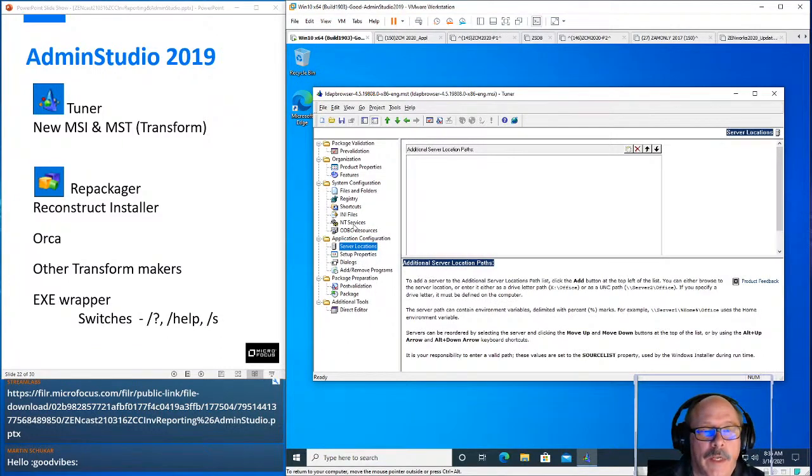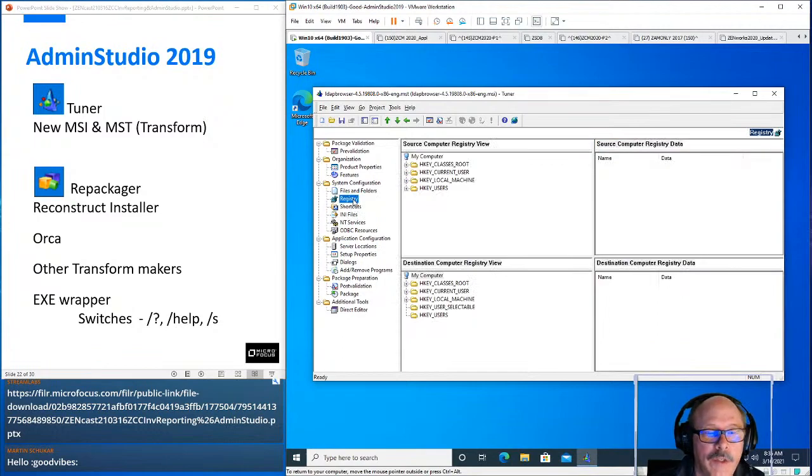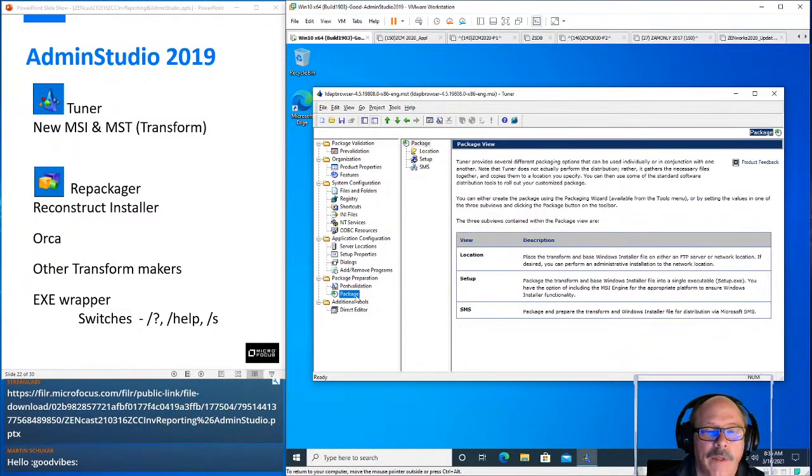If you had server locations, those types of things. We don't. If we wanted to change anything in the registry, we could add it right into the package. And then we can go ahead and post validation. Will it validate? It'll show a warning or error. Package. So we're pretty much set.